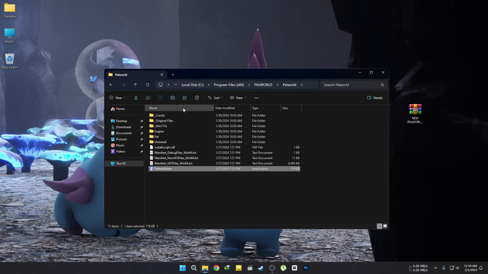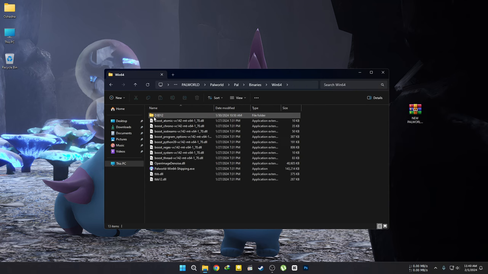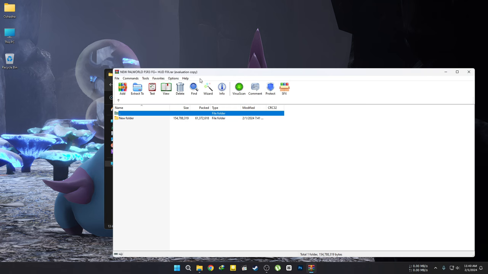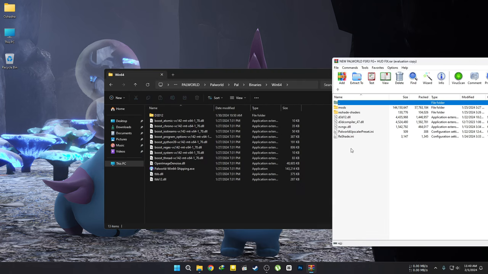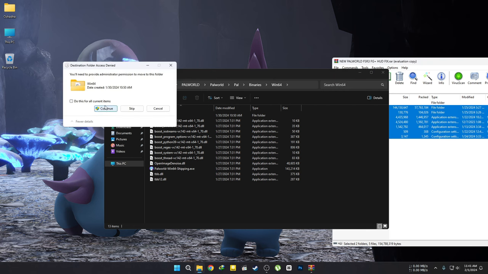Navigate to your Palworld directory. Open the mod file, and either drag and drop everything into the game directory, or extract, copy, and paste it there.